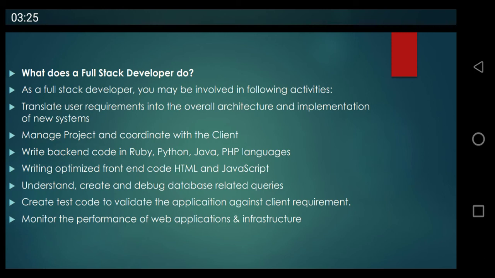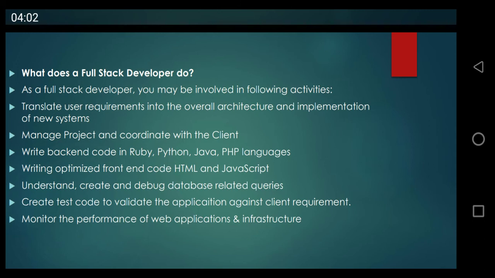Once you have written the front end and back end programming, my friends, afterwards we need to understand how to create and debug database related queries. As I explained earlier, the database is also one of the challenging tasks in a project. How securely you store the data matters, because if you choose a very good database, it can improve the efficiency of the project also. Due to that reason, we are going to consider database issues also. What are the fundamental syllabuses included in the database, that we are going to study in today's session.